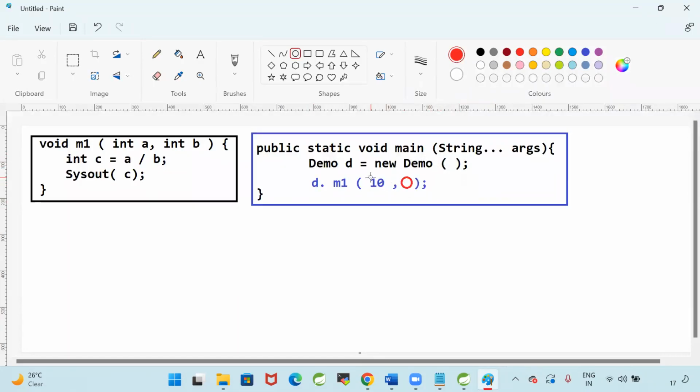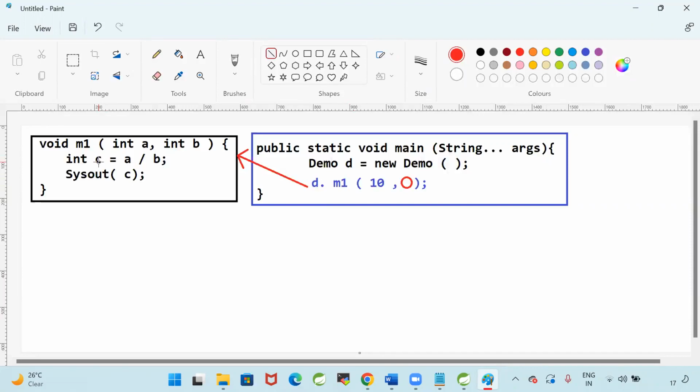Inside the main method, we are creating an object and we are calling the method. When I call the method, control will go to the m1 method. When control is going to the m1 method, the first parameter will be 10, the second parameter will be 0.